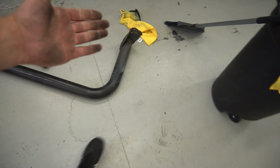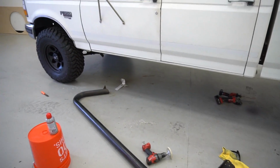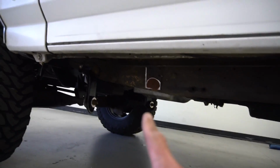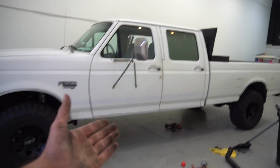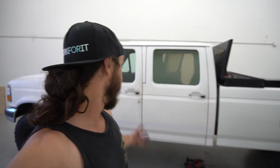I was able to actually get the entire bracket off of the back, so at some point I'm gonna go in there and get the front bracket completely taken off as well. You guys can see there's still the actual back plate of it on there. The back looks nice and clean. And I have to say, it does definitely make the truck look taller, so that's good. I'm gonna give my little 12-volt hacksaw a break for a minute to cool off because it was definitely getting super hot, but here you guys go.